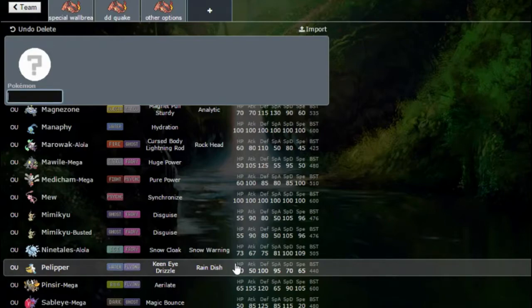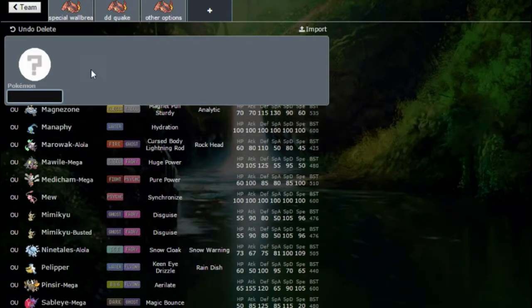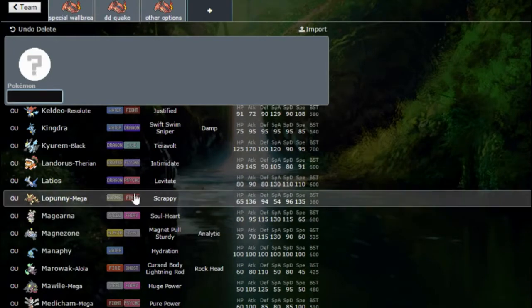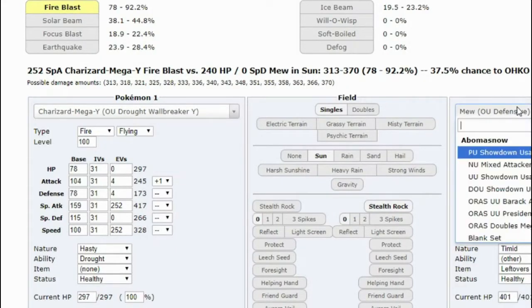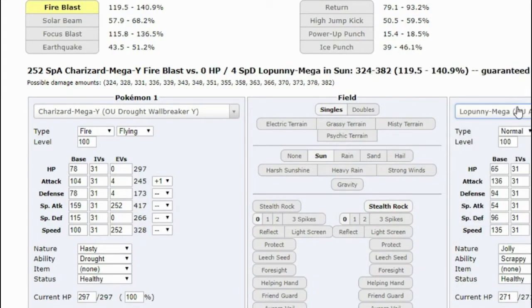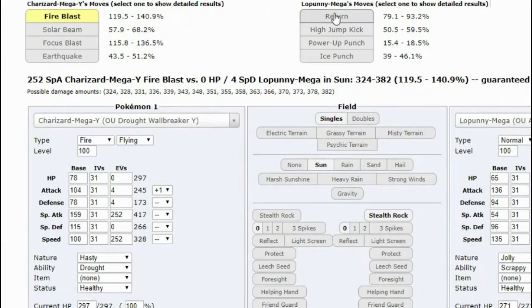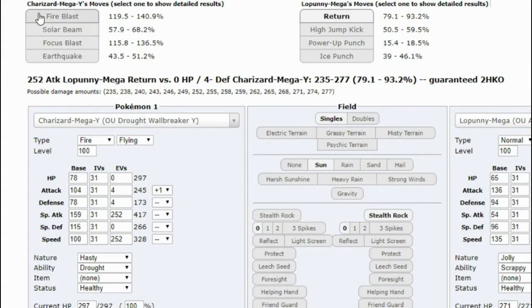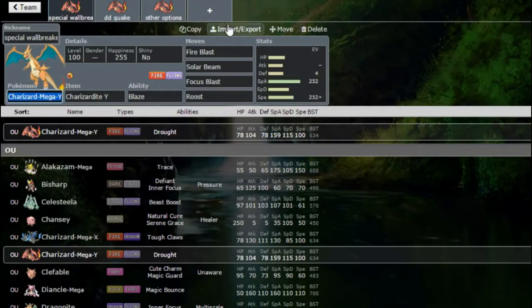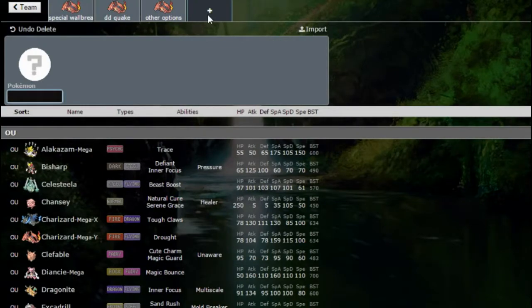Again, you have a hard time switching into Charizard Y. It's just not going to take the best, or it's just going to take a lot of damage. Like, this is a Return, and after Stealth Rock, you go down. It sucks for Zard Y because of it, and realistically though, partners for it, a lot of things really.